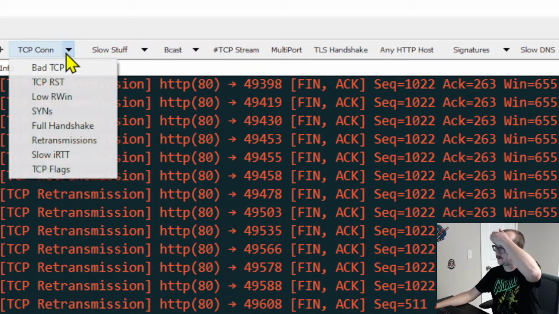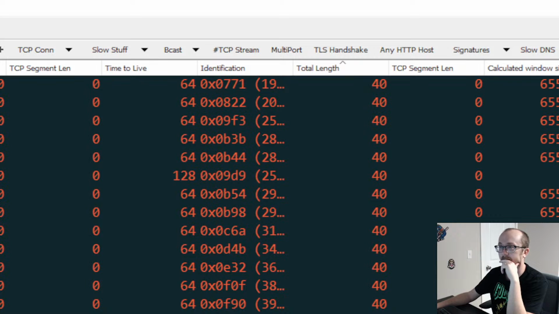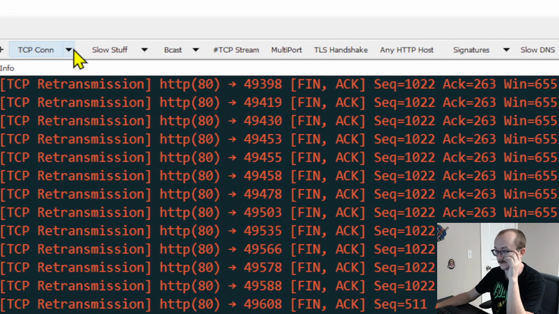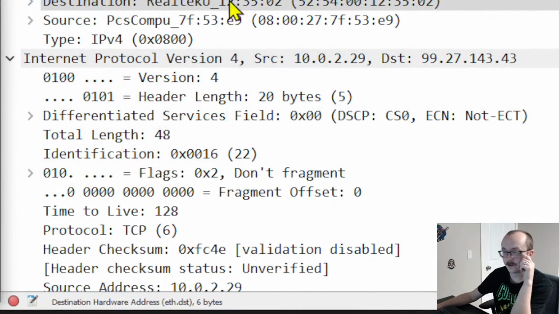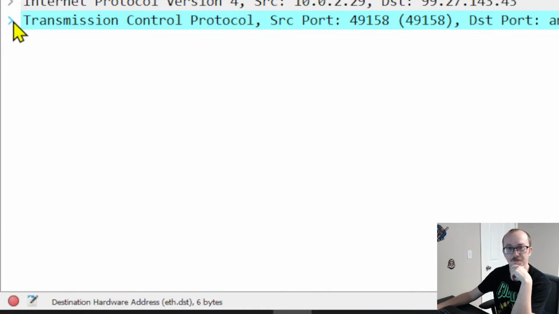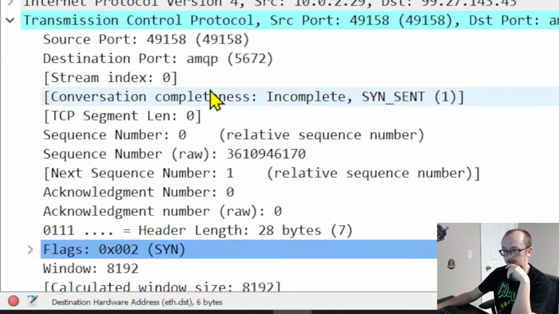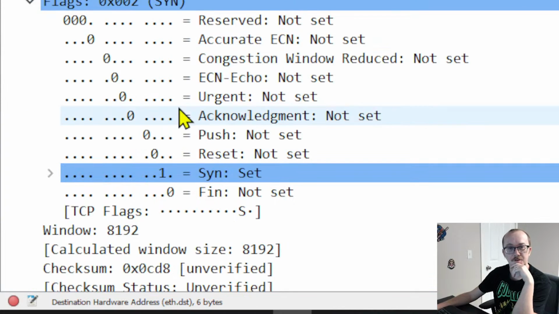Let's go through anything else here. TCP flags. No, not helpful. We can do TCP flag type analysis ourselves by just looking at the header itself, Transmission Control Protocol, go to the flag, bingo bango, and then we've got the flag set.